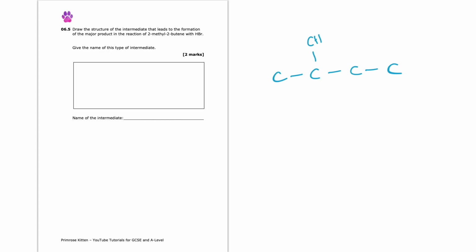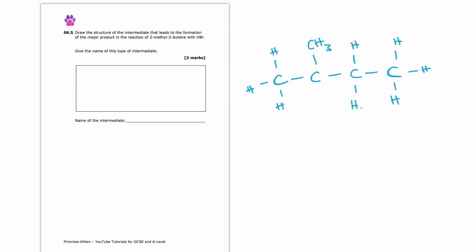So we knew that there was a CH3 coming off of here. We know that there was another CH3 here, an H here, and a CH3. And we said that the first thing that's going to happen when we break open that double bond is the hydrogen will attach here. And in doing that and breaking that double bond, we form a carbocation just here. And that there is our intermediate. The name of this type of intermediate is a tertiary carbocation. Or you could also say, as your answer here, a tertiary carbonium ion.